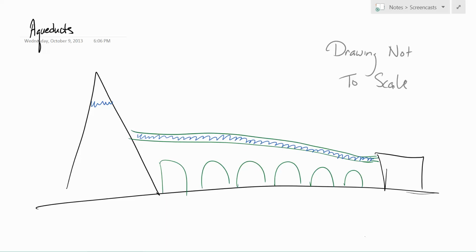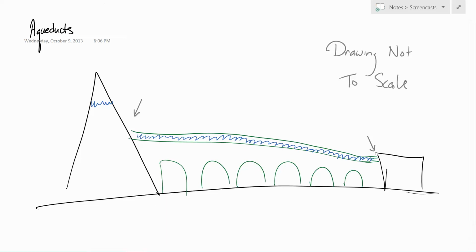Okay, let's talk about aqueducts. We remember the big idea with an aqueduct is to get water from here and bring it here. It's a very complicated process. The basic idea, though, is that we want to enslave gravity and make it do our bidding for us. We know that gravity is pulling everything down, so if we can make sure that the water starts at a high point and ends at a low point, gravity will do all the work for us, bringing it downhill.